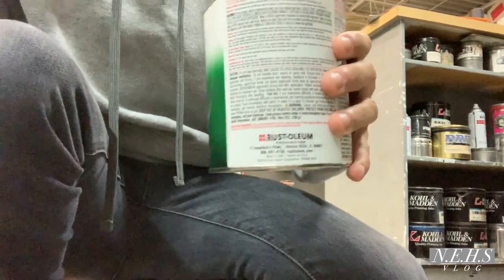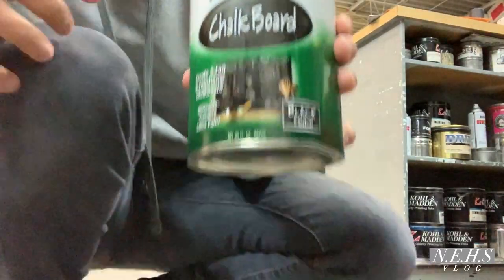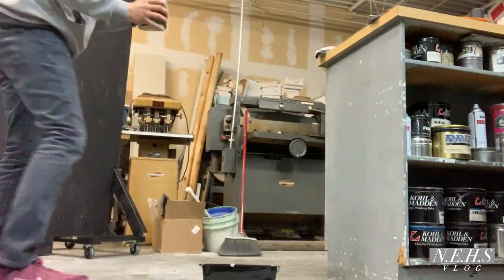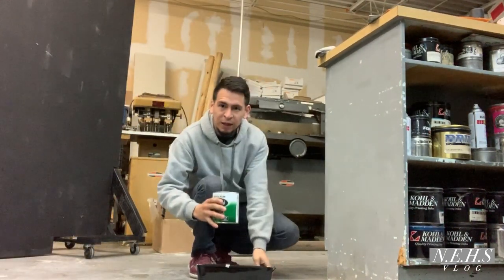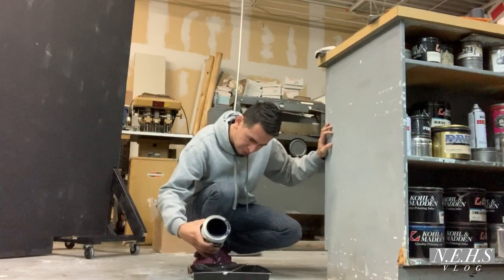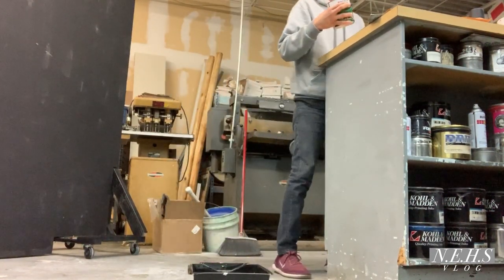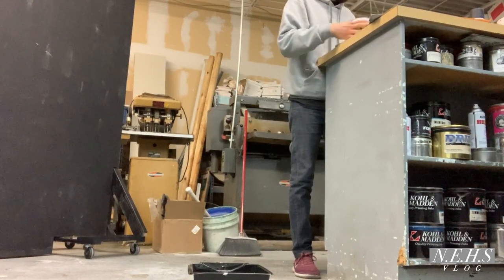I mean, you really, really could do this. So I'm going to do a quick time lapse as I give this thing a second coat of the chalk side, and then I'm going to flip it around and do the side with just the white paint. Chalkboard paint. I just got this cheap tray to use for today. I'm only going to use it once. Doesn't need a whole lot of craziness.